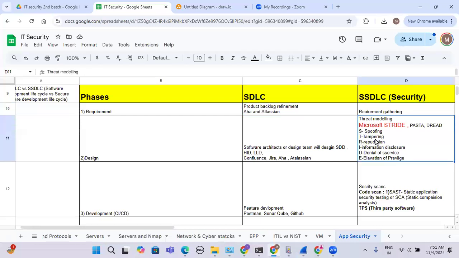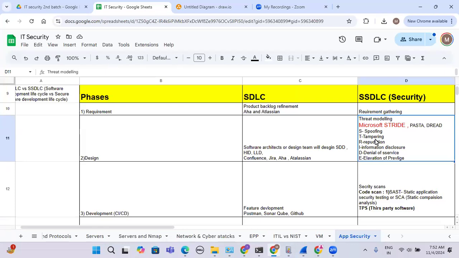In the design phase, as I said, once the feature goes to the design level and the software architects, mobile architects or product architects have done the design, we should understand what the design is about and each and every flow from one component to another component. Finally, based on the Microsoft STRIDE analysis, that is spoofing, tampering, repudiation, information disclosure, denial of service, and elevation of privilege, we can do the threat modeling.